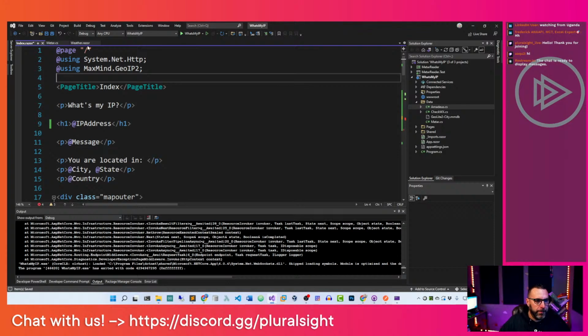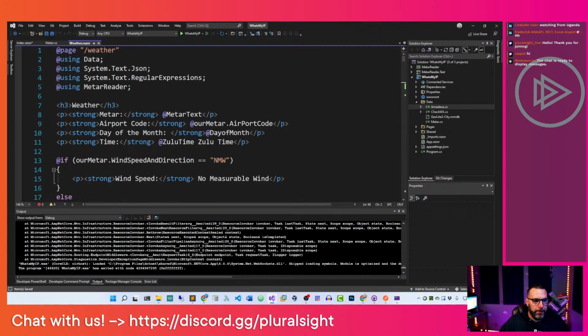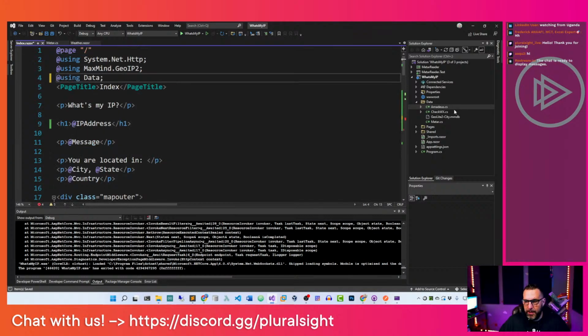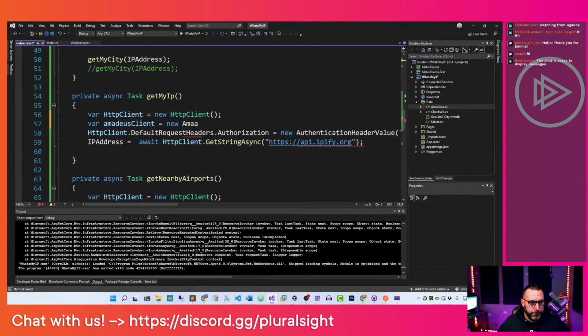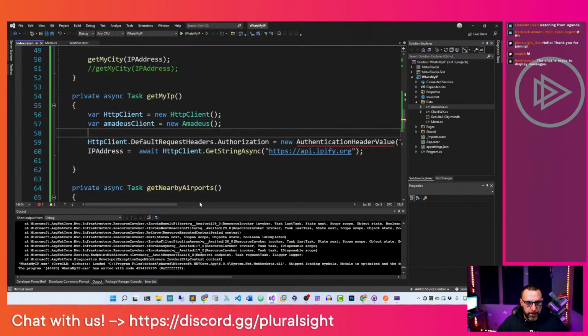Maybe I'm only doing this in the weather report. Yeah, that's true. So I need to select using data because I have this Amadeus class here that's going to store that token for me. So now I can create a new Amadeus here.